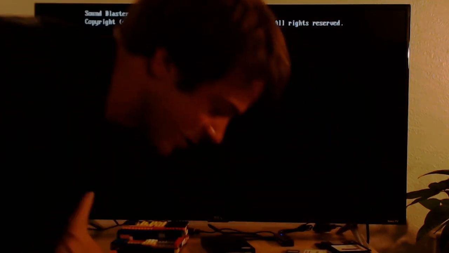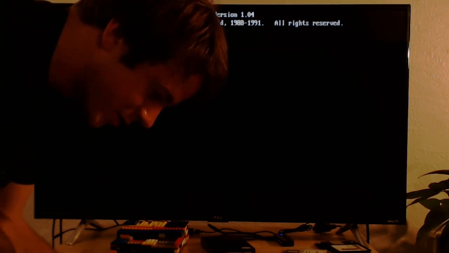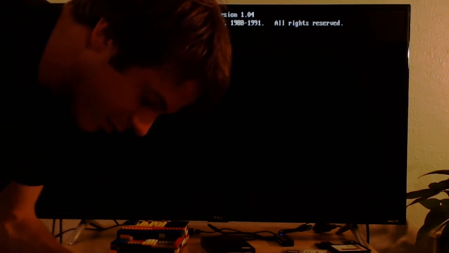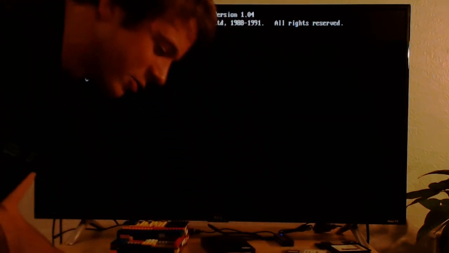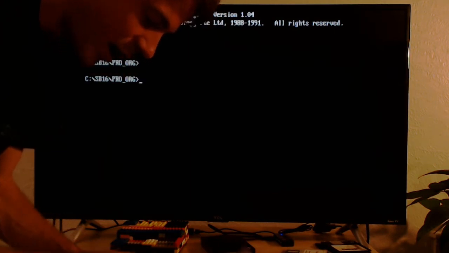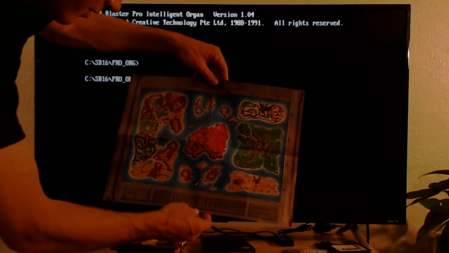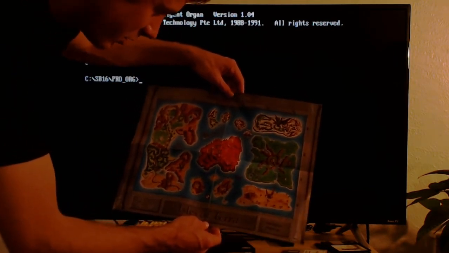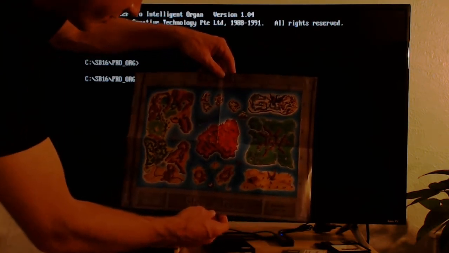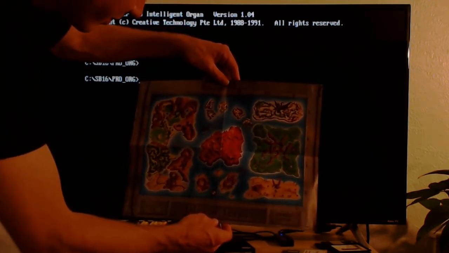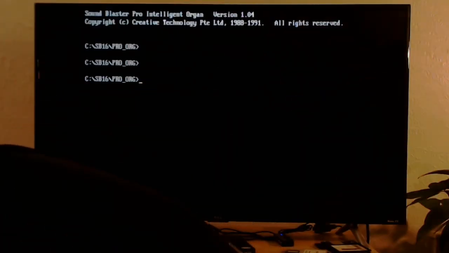And now with this game that I picked up, I got it from a seller that really had kept the material very nicely. And it includes this original map of Isles of Terra, which is just awesome looking. New World Computing was just the best, had the best art in my opinion, for DOS fantasy RPGs.